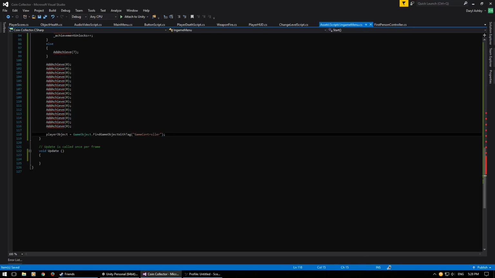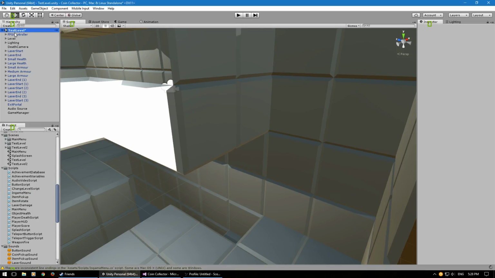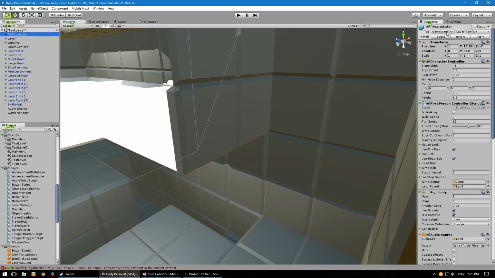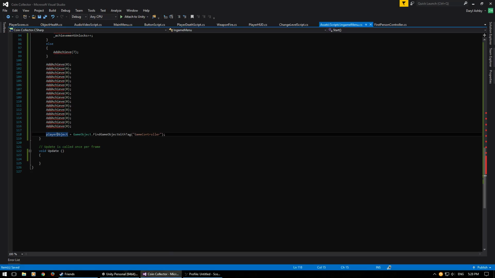So that's now registered the player object. Now if I go to here and click the FPS controller, yes, it is game controller with a tag. Now I'm going to update.